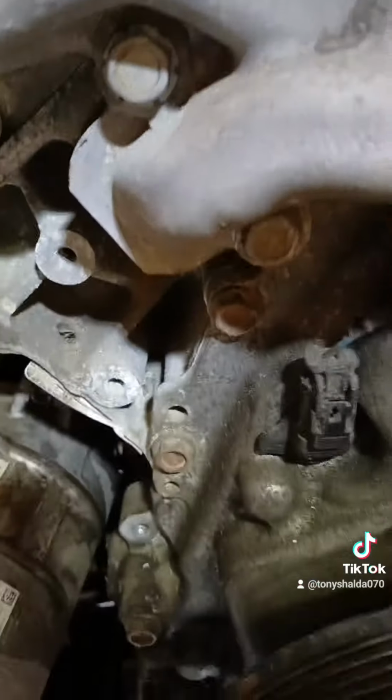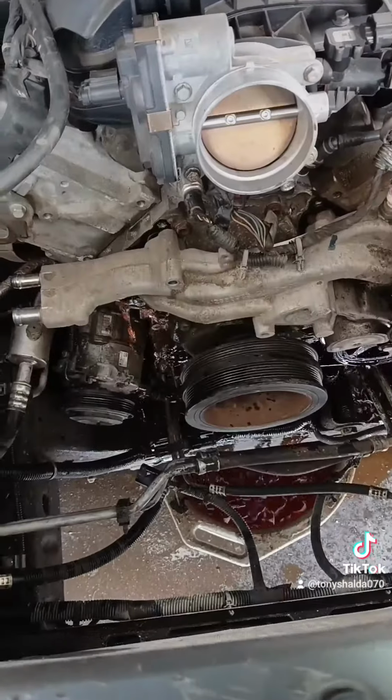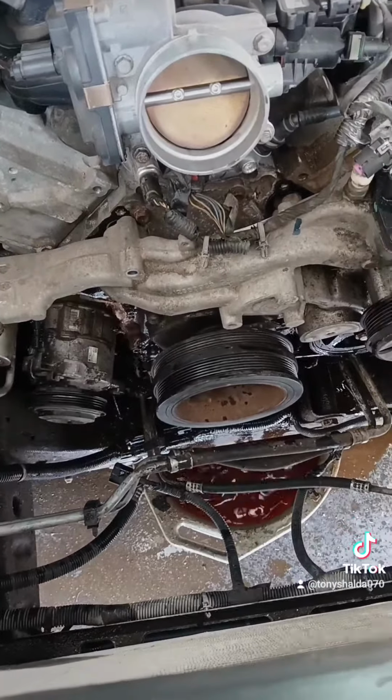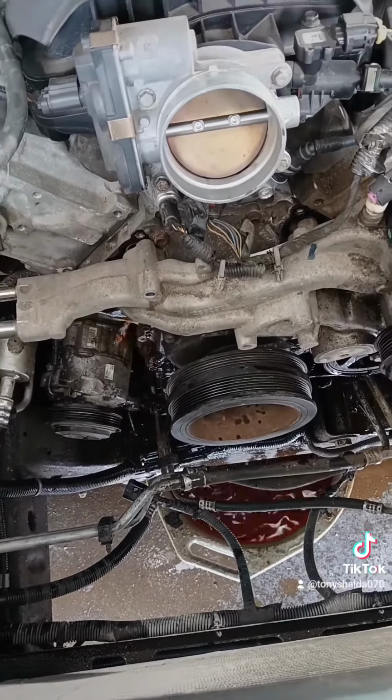This is going to make a mess. There are 1, 2, 3 13mm bolts holding it in on each side. 1, 2, and the third one's behind where the tensioner was. And there's that mess I was talking about right there. My pan's only catching about half of that. Gross. Now I got to clean all that up.